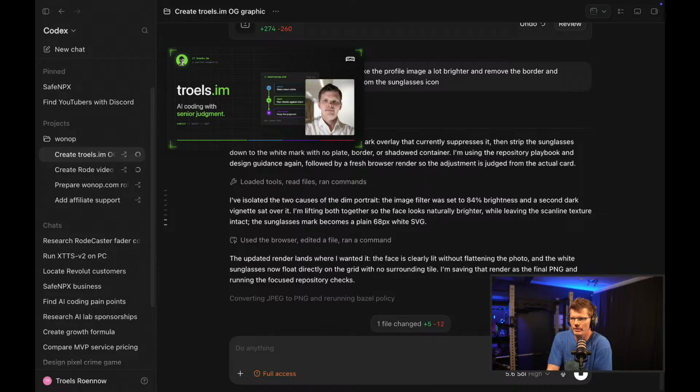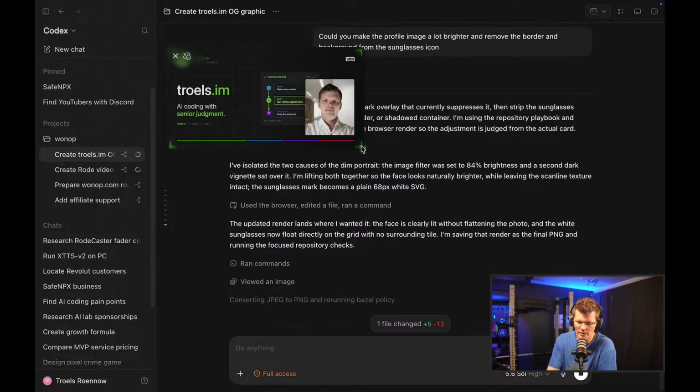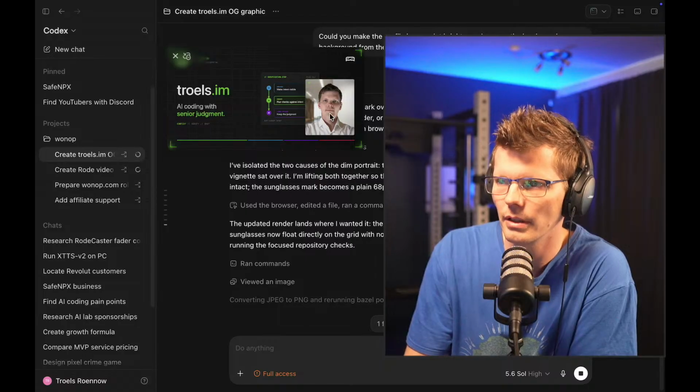Okay, this looks a lot better, right? Now it comes out with a really nice bright color. So you can see that it's me. It feels nice and clean. Not too many borders, not too many of all sorts of things. So I'm pretty happy with this. That looks pretty good.